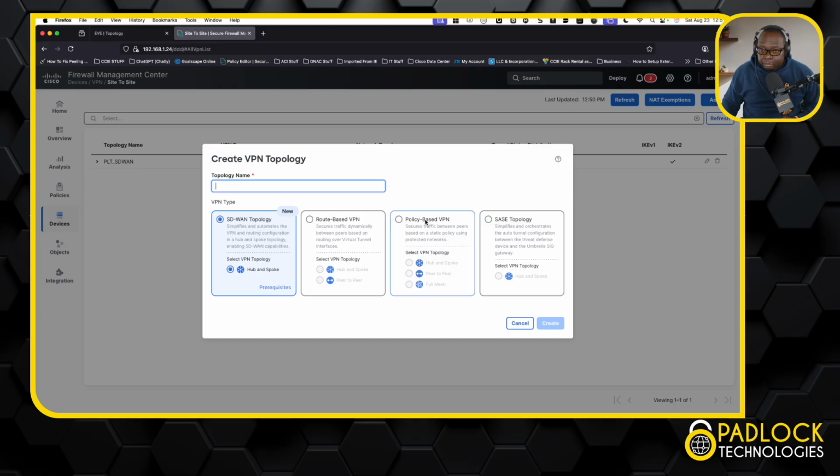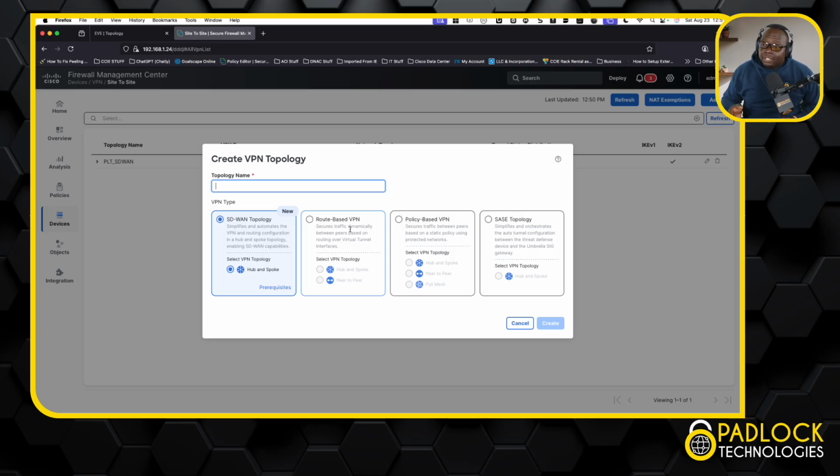But policy-based VPNs, that's the old legacy style crypto map VPNs, which I do not suggest anybody use nowadays, but it's backwards compatible with ASAs or anything that needs to do legacy-based, policy-based VPNs. Route-based VPNs are the new hotness that every vendor does now, especially if you're going to go to the cloud. You're probably doing a route-based style VPN with BGP over the top. That's the new hotness. Most people should be going to that, right?